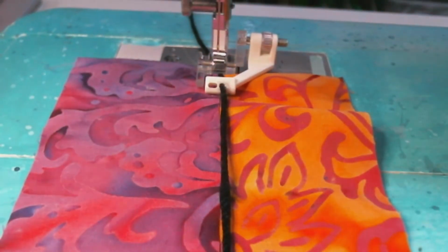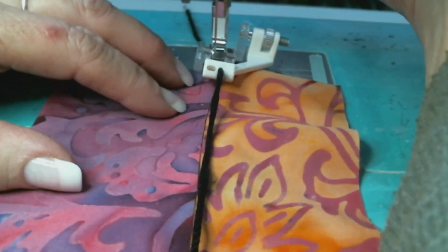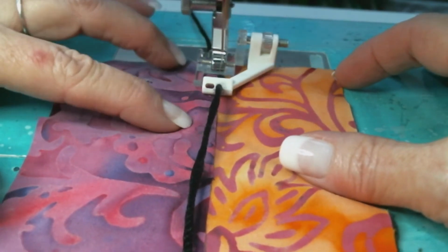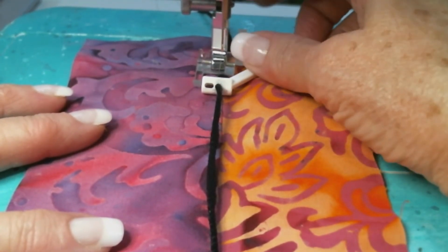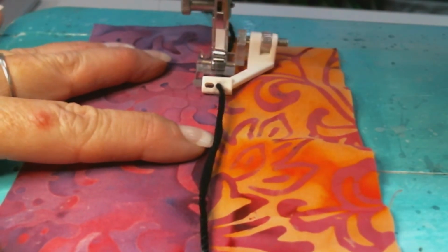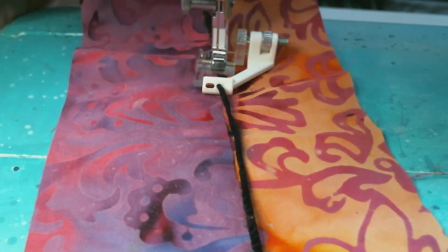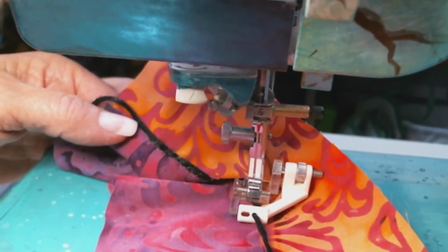Where are we? Oh, it's stuck because I was leaning against the fabric. Center yourself with your needle. It's a lot easier. And then which fabric's on top? The pink fabric's on top. So that's what I need to look at right here to steer. So I can see that my stitch is over there. It's not on that. I'm going to go a little bit wider. There we go. We do want the yarn to be stitched down. Why is that not moving?